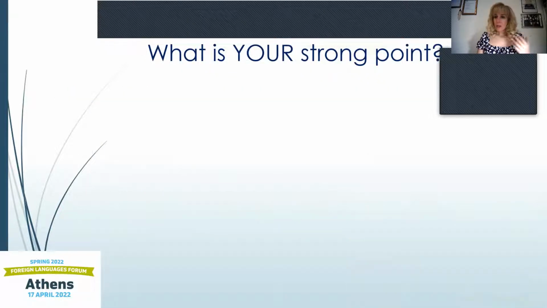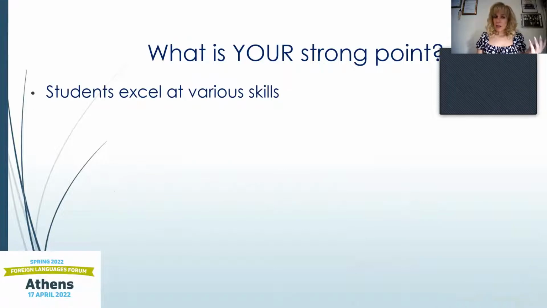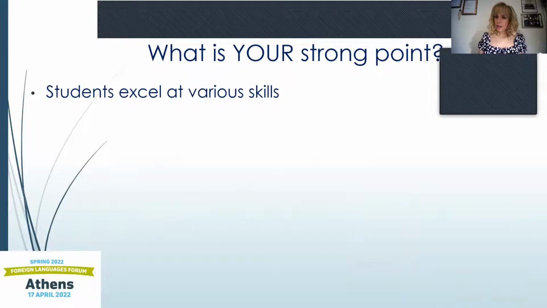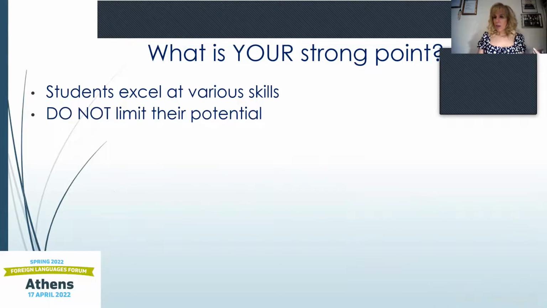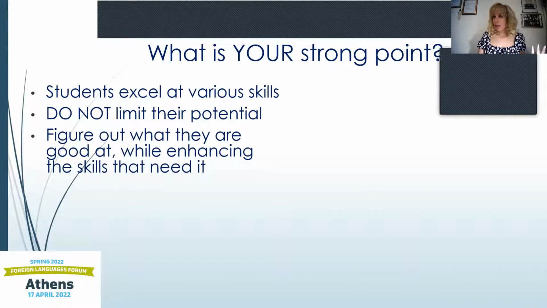Now, let's focus on everyone's strong points, since we're talking about abilities and what each student is capable of. First of all, students excel at various skills. Some students are better at writing, some students are better at listening, speaking. So having said this, we do not want to limit their potential. And we have to figure out, because we're their teachers, what they're good at.